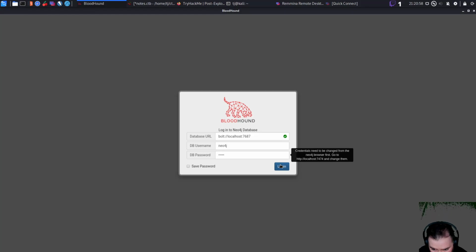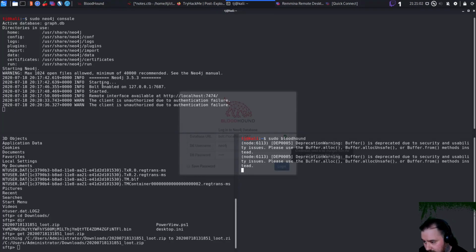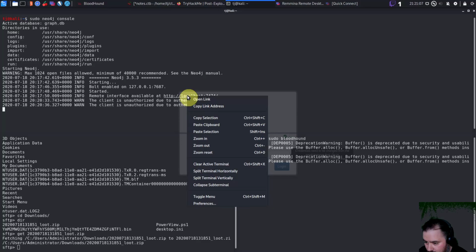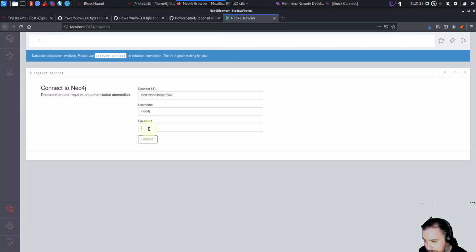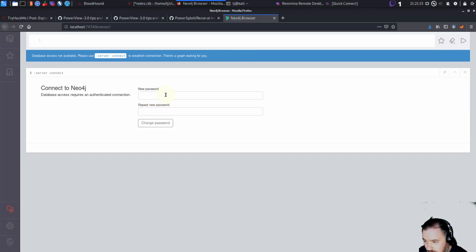Credentials need to be changed. Fun, fun, fun. New password.